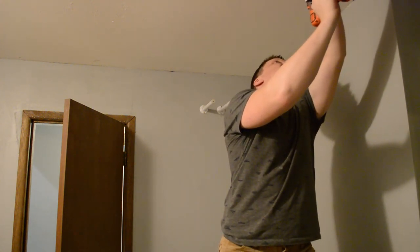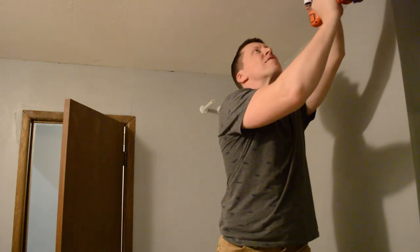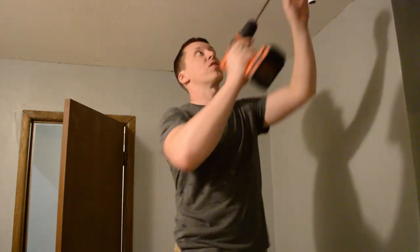and sometimes you can't exactly find a stud. You can use them to hang things like hooks and all kinds of stuff. They're easy to pick up. You go to any home improvement store, you can just get a bag of like 20 of them. They'll last you longer than you think.